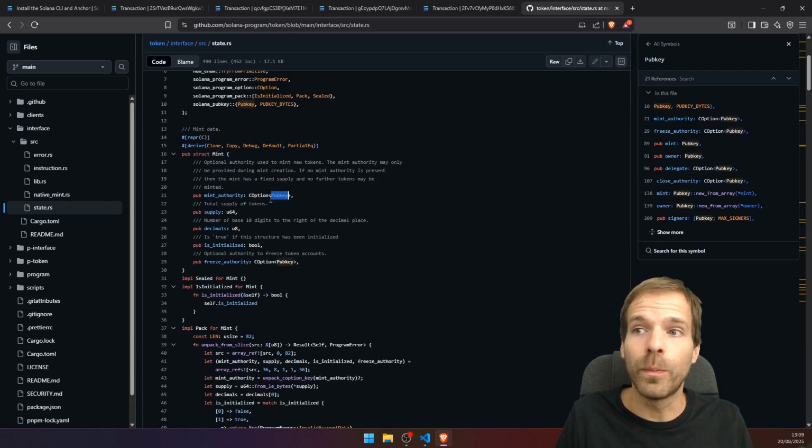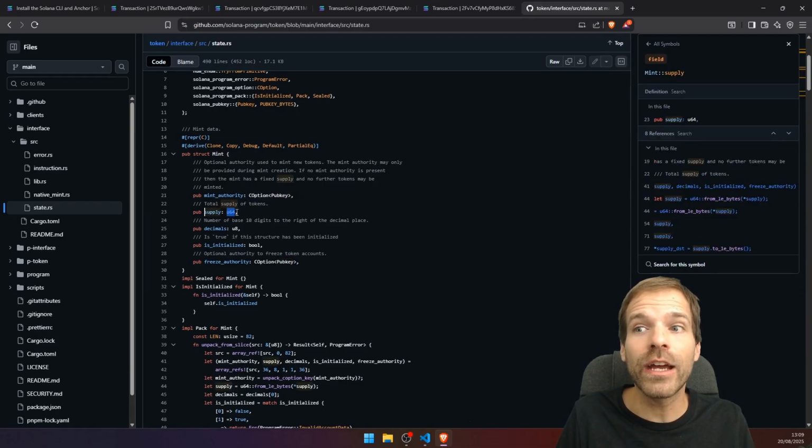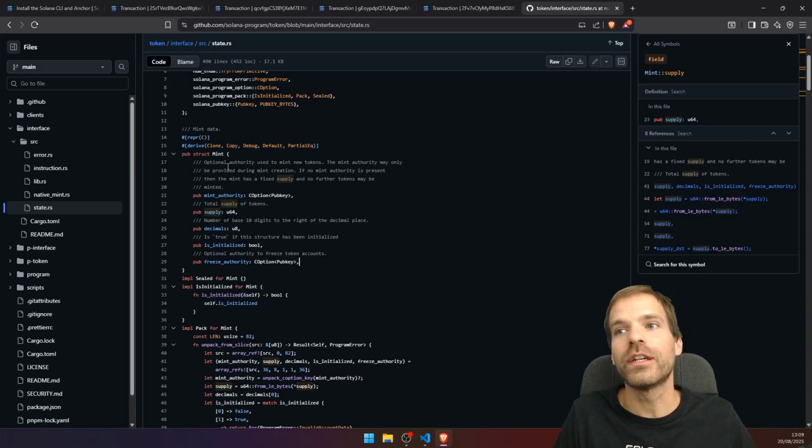Pub key has 32 bytes. Make it a C option, it will add 4 bytes. So that's 36. Supply, a U64, has 8 bytes. So that's the total of 44 then. And here come the decimals. Is initialized is at 45. And then comes the freeze authority. So you don't need to know that by heart, but you can look it up like this.